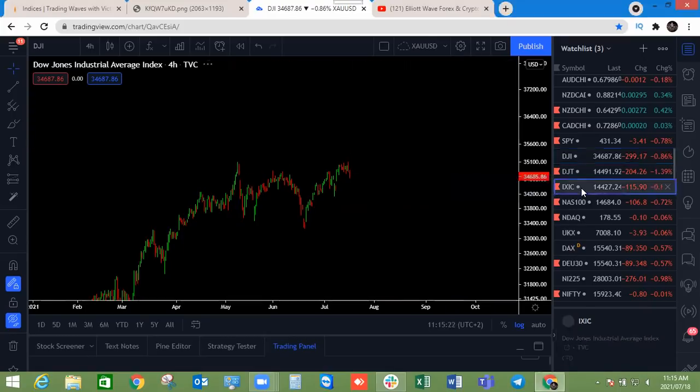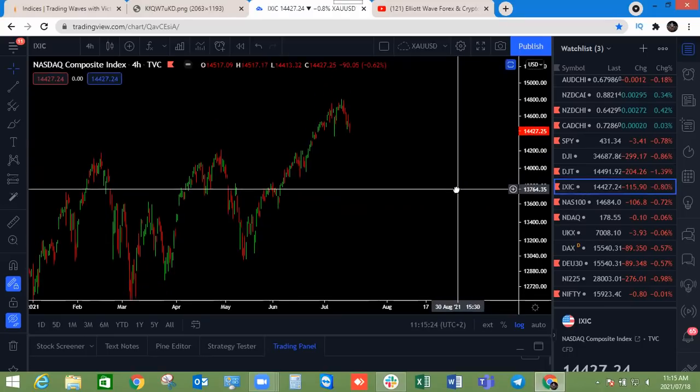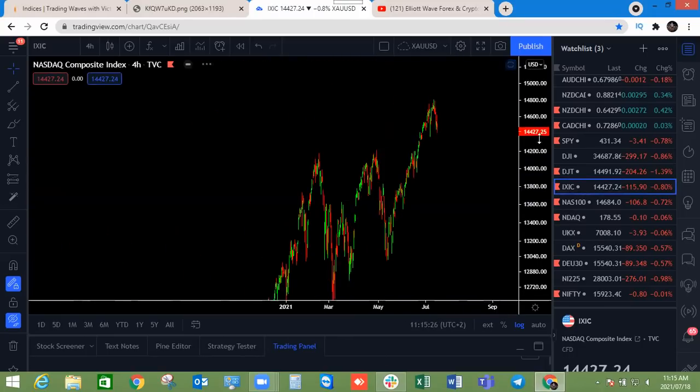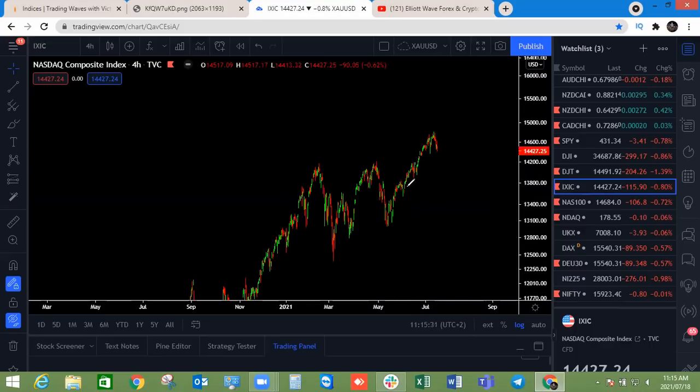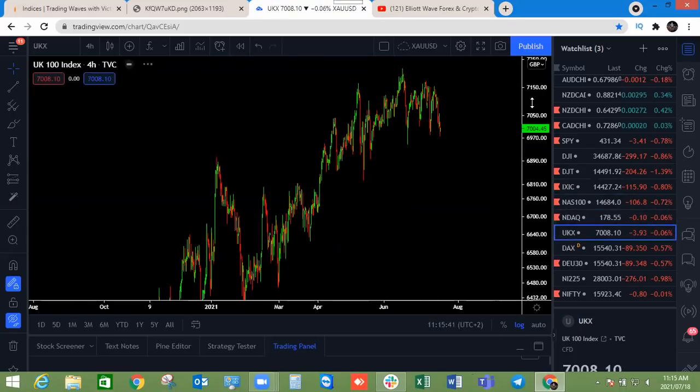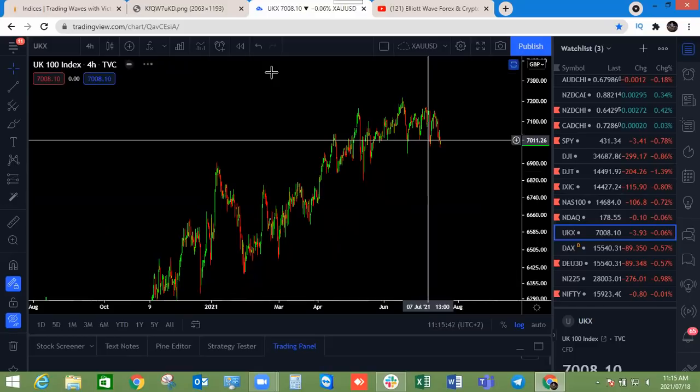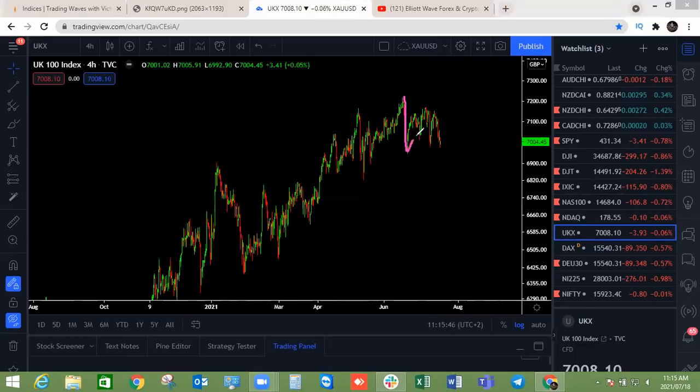The Nasdaq also giving us a deeper pullback. We've not had a deeper pullback for weeks. Since May, we have been on a bullish trend. So we should start seeing at least a bit of a move to the downside here on the Nasdaq. We need to see the corrective structure. UK 100, we are going to see this structure. We've got a move down here. We're going to see this one come down here to around these levels.